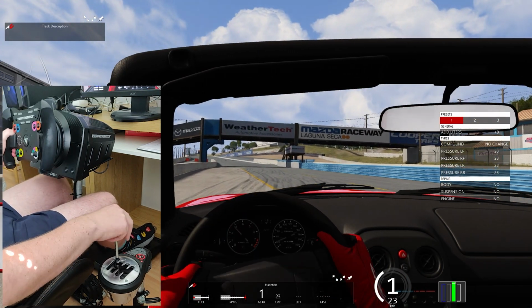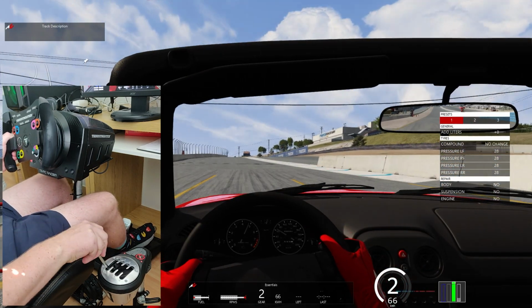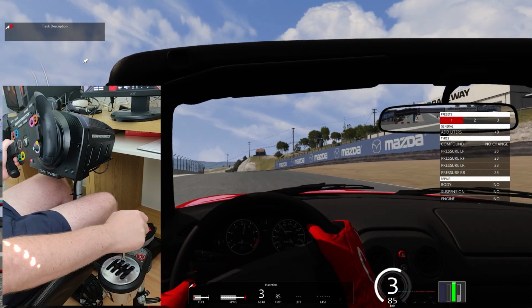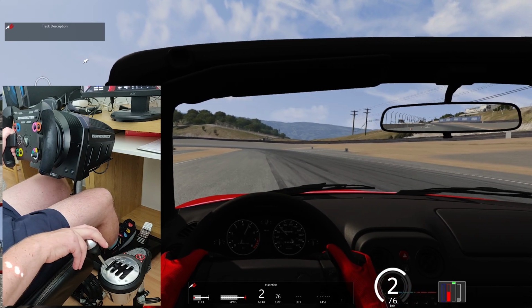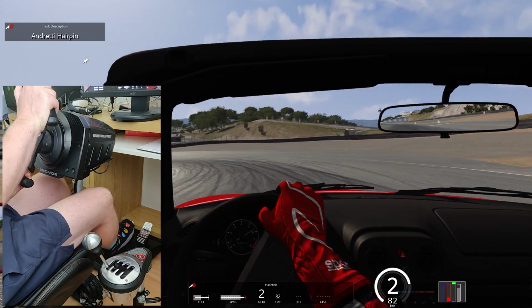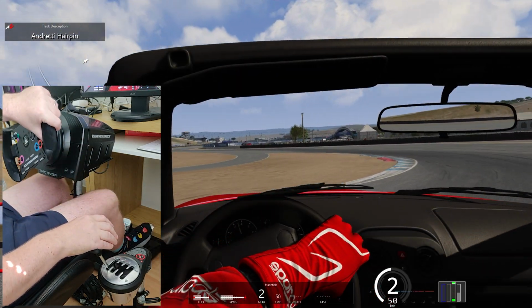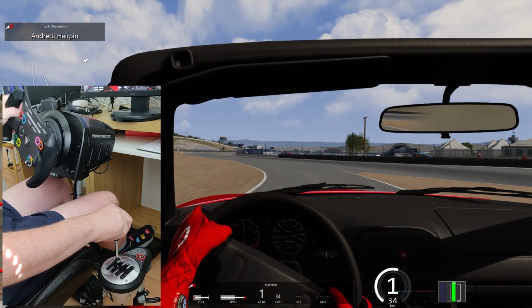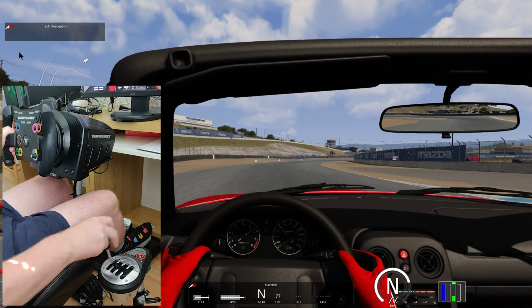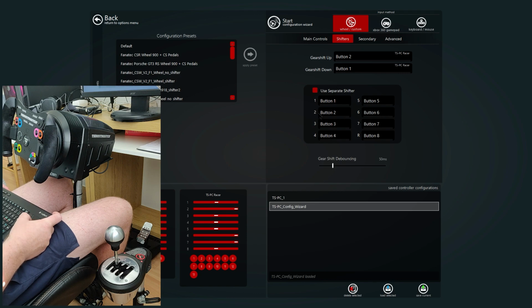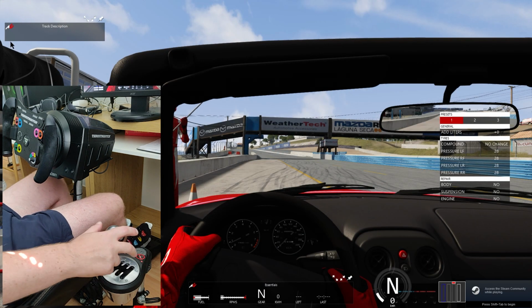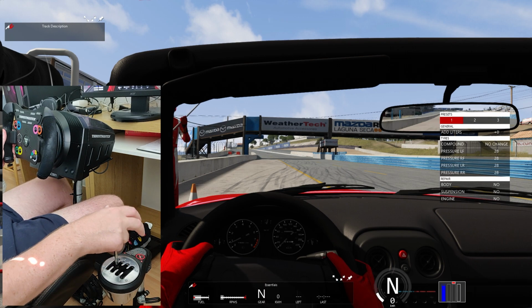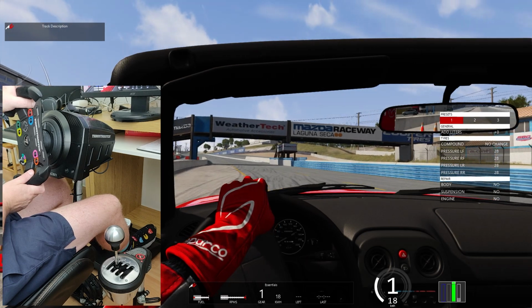Now we start driving, and we can use the clutch and shifter to change gears. Then we'll exit the session, and returning to controls, we'll disable Use Separate Shifter on a controller profile, save the profile, and return to the session with the same manual transmission car. The H-pattern manual shifter no longer works, so we now need to use the sequential paddles on the wheel to shift gears, and we don't need to use the clutch.